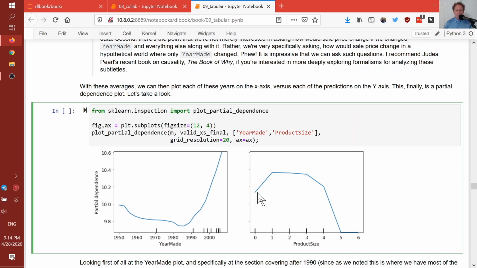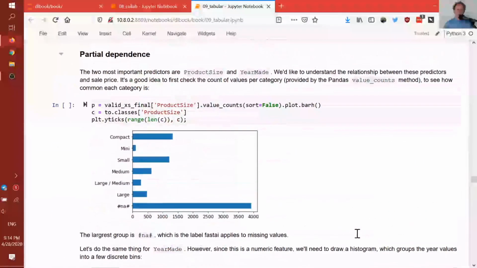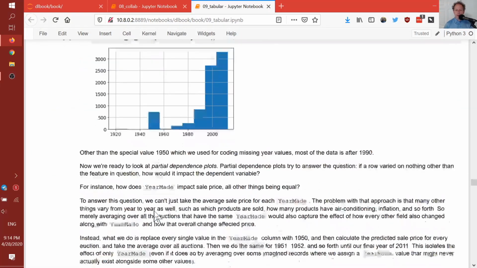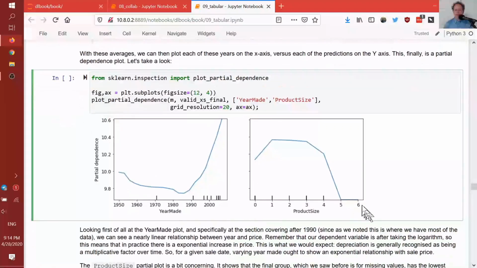And we can do the same thing for product size. And one of the interesting things if we do it for product size is we see that the lowest value of predicted sale price, log sale price, is NA, which is a bit of a worry, because that means the question of whether or not the product size is labeled is really important.